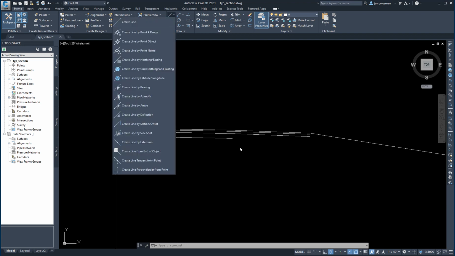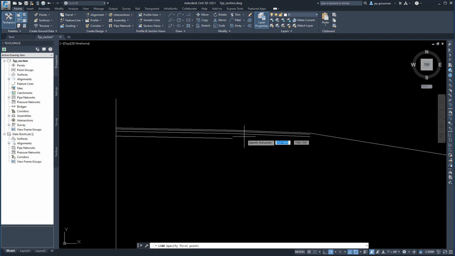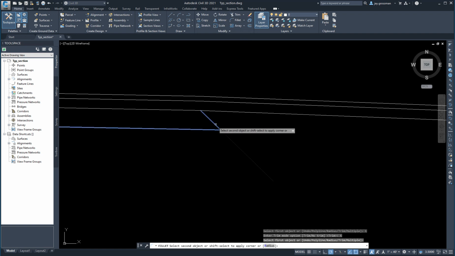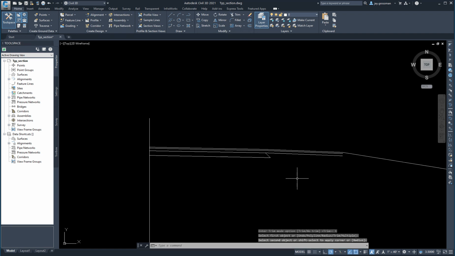And maybe sometimes we draw these in at an angle. If we want to go 45, all right, cancel. And now I can do the fillet, and I'm going to do radius 0, trim, and I can just smack those together. So there's my bottom layer of my asphalt.